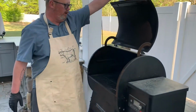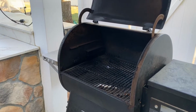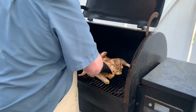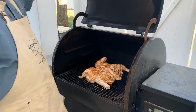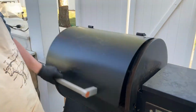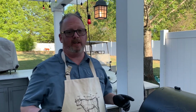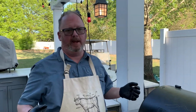So I'm gonna take the chicken out of the pan here, and I'm gonna put this right onto the grill right there. So now we're gonna let this cook for about 40-45 minutes. It's gonna come up to a temperature of 165 degrees internally, and I'm gonna probe this thing, and that way we'll know when we're there, and we'll see you back then.